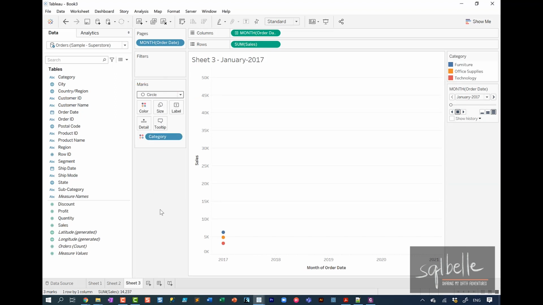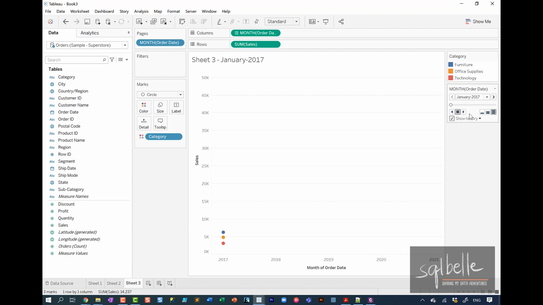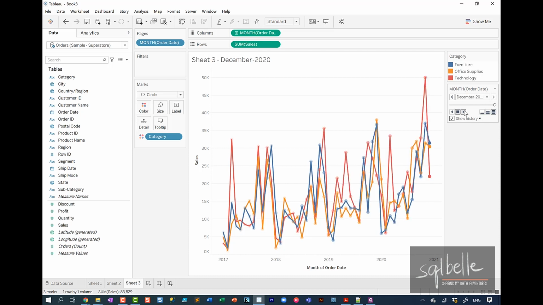And once we change this to a unit shape, like a circle, when we go to show history, we can actually now select to show both marks and trails. So I'm going to select this, and I'm also going to select to show history for all the marks and the trails. So when I click the play button right now, it actually gives me this animation. So it's like the circles that are jumping, and the lines that get drawn, they're the trails. They're the path of the circle.